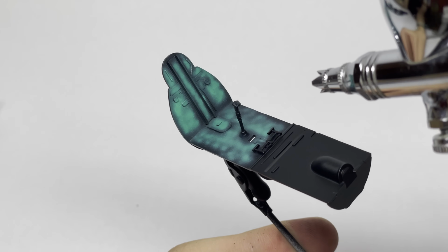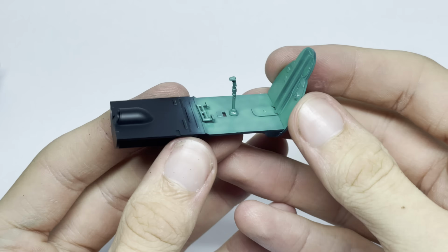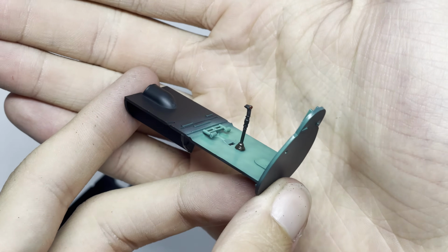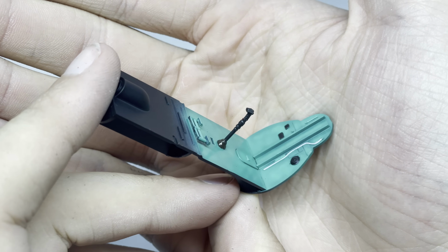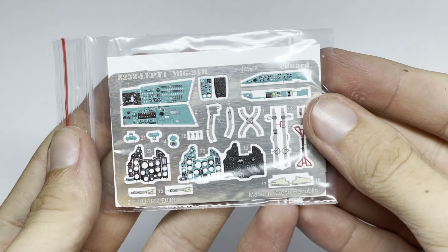I initially mottled into areas which are flat and don't have too many details on them, leaving areas of raised detail slightly darker, and then blended everything back in to give a modulated and varying tone to the paint. I then got my paintbrush out and picked out the very minimal details which are actually molded in at this point, and that is more because I'm going to be using photo etch.